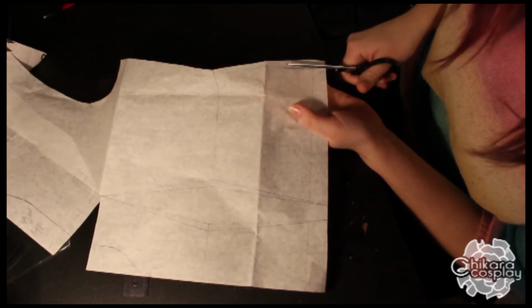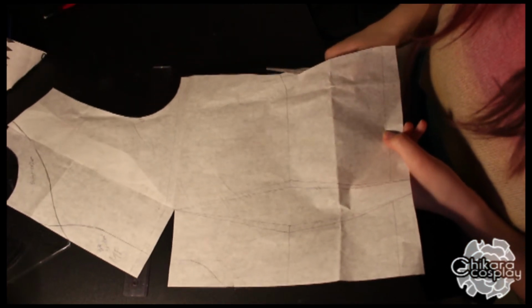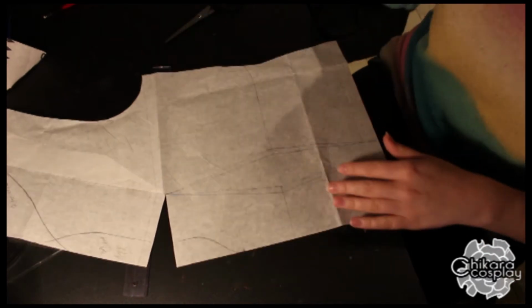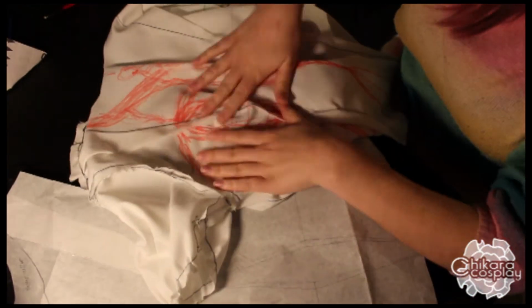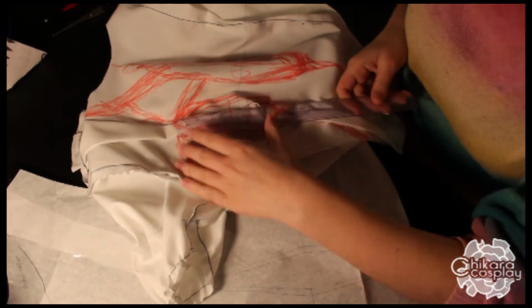Here I'm just cutting out some excess width that was in my waist. I'm gonna wear a corset under this, not anything big, but just to define my waist and support the stuff that I'm gonna have under this jacket.